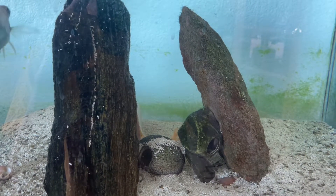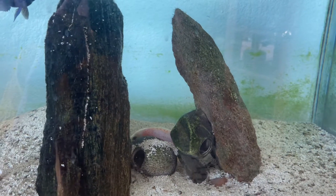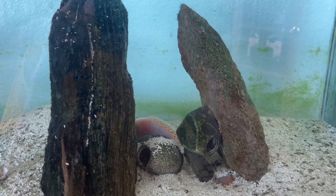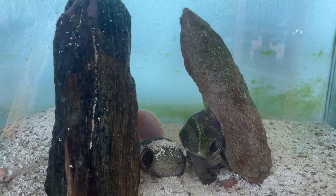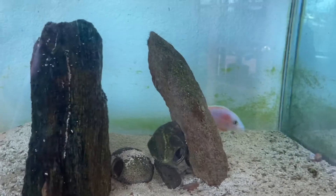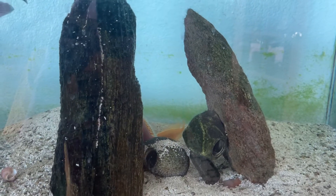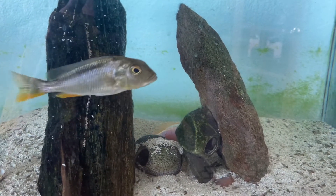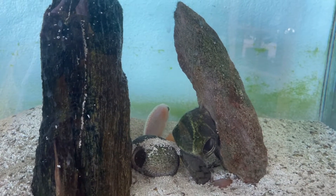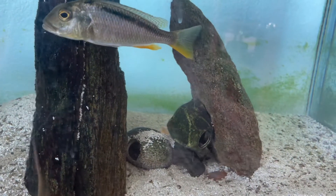I found a female for him because me and my wife really like this one. It doesn't have quite as much red as some of the others, like some German line dragon bloods, but I really like it. It's got a lot of blue sheen to it and he's a really pretty fish. He's got a lot of nice egg spots so really hoping that this female holds. Got her from a buddy and she seems to be ready to go. I've only had her for maybe three or four weeks, so excited to see how this goes.